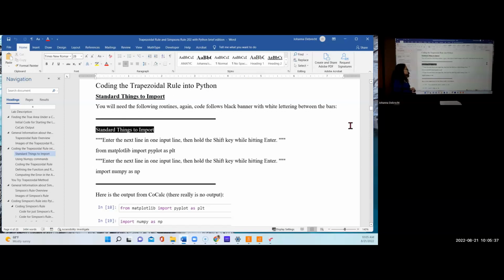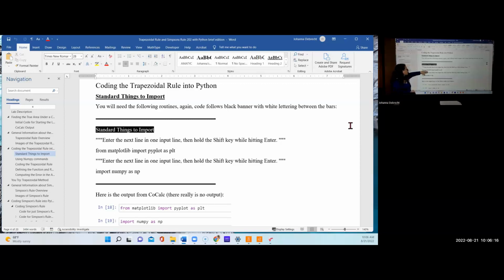Let's now talk about how to set up the program in Python. First, we need to import some libraries so that Python can do what we need it to do. These are some standard libraries that most programs are going to import. So what we want to do is import NumPy as NP. NumPy stands for the Numeric Python Library. So this is where it calculates things as numbers as opposed to as symbols. So there's a SymPy and a NumPy. SymPy interprets things symbolically, and NumPy interprets things in terms of just numbers.